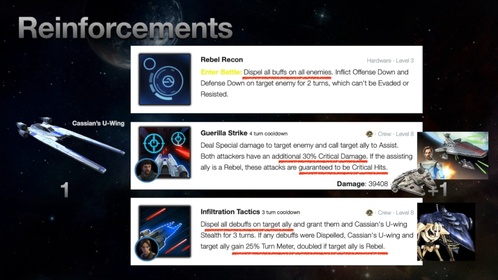Now, if you're up against Malevolence, this is probably what you want to do instead. Here we're going to dispel all debuffs on a target ally. In other words, get rid of the buzz droids. That ally and Cassian are going to gain 50% turn meter, 25 for anyone else. So you're dispelling everybody. You're removing all the energy from all of the enemies against Malevolence, and then you're cleansing one of your own team players and giving them 50% turn meter to take a turn.